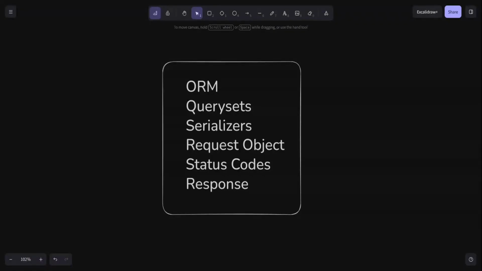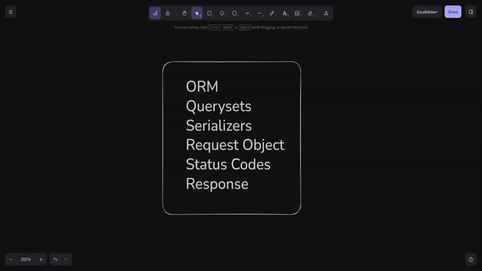It is very important from the perspective of a backend engineer that you know how to interact with your database. So ORM is a way in which you can interact with database using Python code. Using simple Python language you can interact with database. Instead of SQL query you just have to write Python, and that's how you can interact with the database. So I will start with ORM. I will show you each aspect of it, and I will also show you examples.